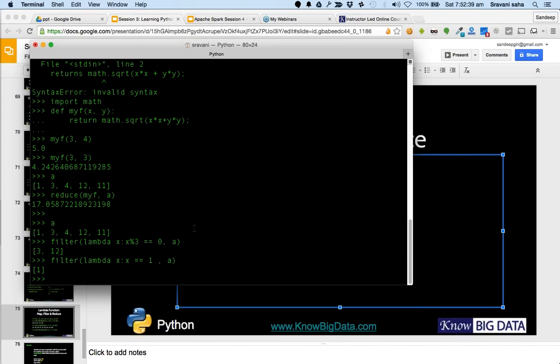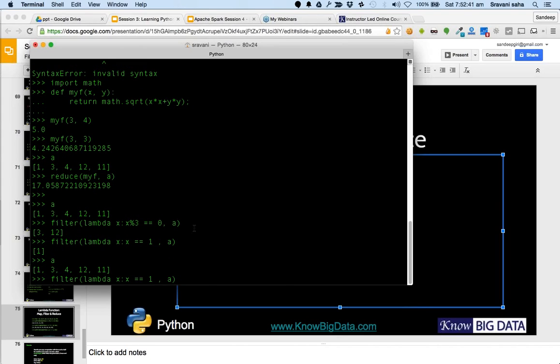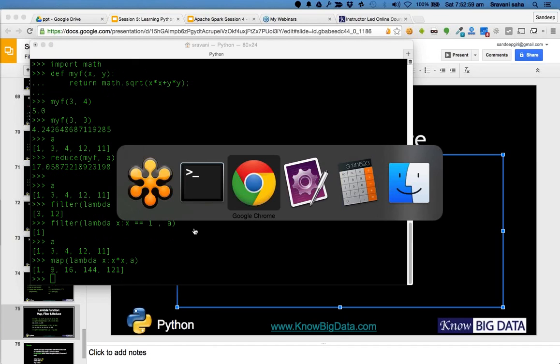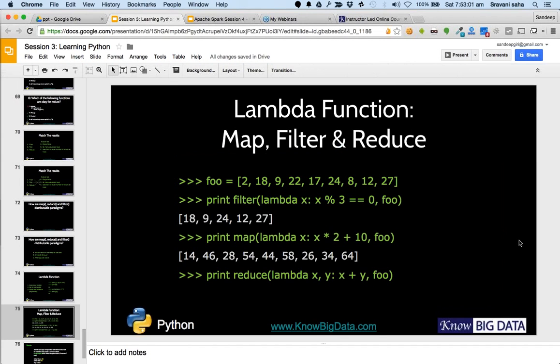Similarly, if we have a and we want to square it, we could say lambda x: x into x, and that's it. You can see that we could square the values very quickly. This is an inline function.